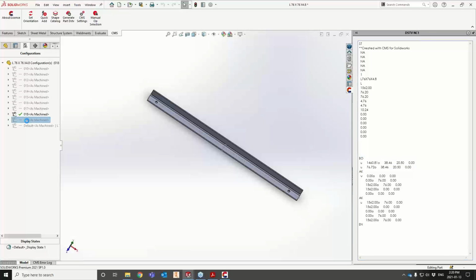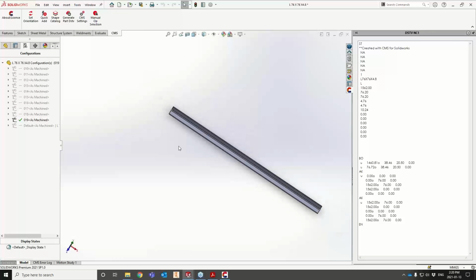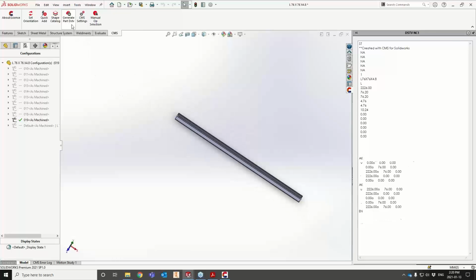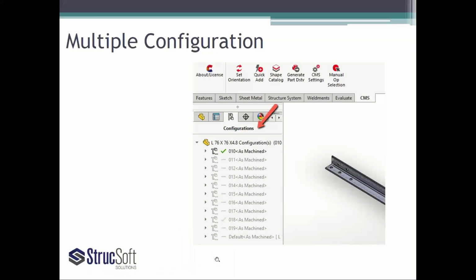So the last thing is this one, the last config here. As you see, I don't have any drill. If I run that, as you see, there is no drill operation. All I have is my description for AK blocks here, right? So pretty straightforward. Go to your configuration one by one and save your files.